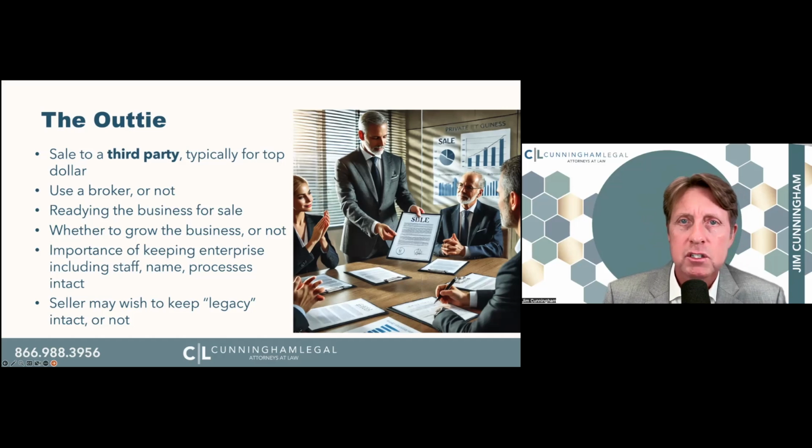What do we mean by a higher multiple? You can have a multiple of gross receipts. So if your company does 10 million a year in revenue, a 2x multiple is 20 million. You could be on a multiple of profits. Maybe it's a 6 times multiple of profits. So if your $10 million business is generating $2 million in profit, maybe it's worth 12 million. And it also depends on the industry. So you'll see multiples of earnings, which is EBITDA, which is earnings before interest, depreciation, taxes, and insurance. And you will also see a multiple of gross earnings as well.